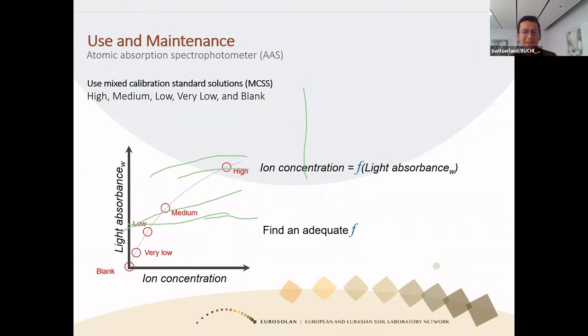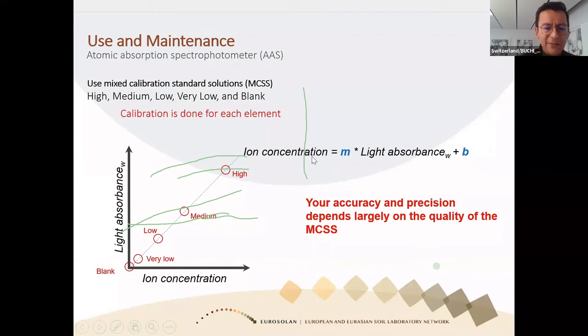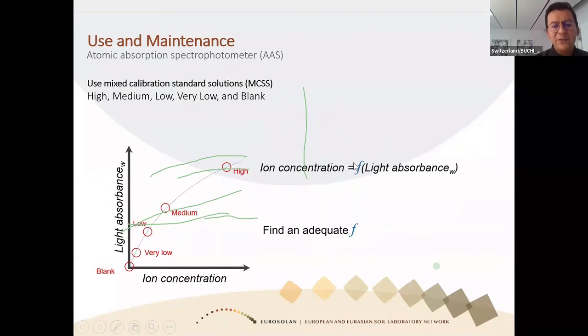In some cases, the way in which you need to calibrate the instrument is not by using a linear equation as I'm showing here, but you have to look at other types of equations like quadratic and so on. So when you calibrate your instrument, pay special attention to this, okay, to get this calibration line as accurate and as precise as possible.